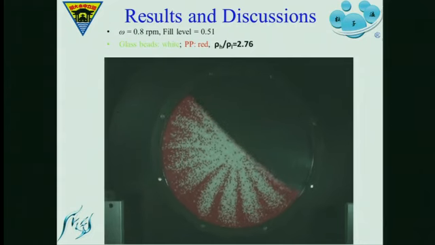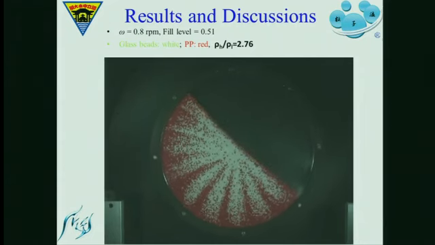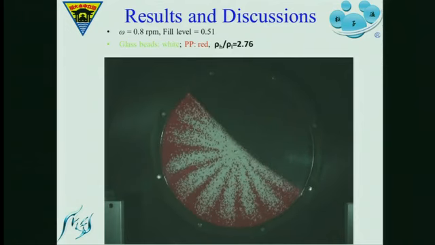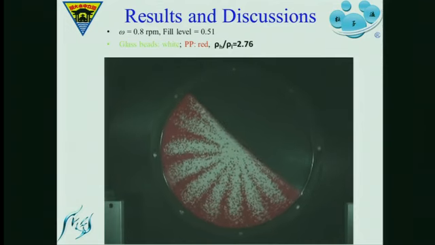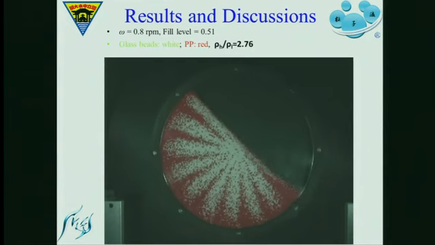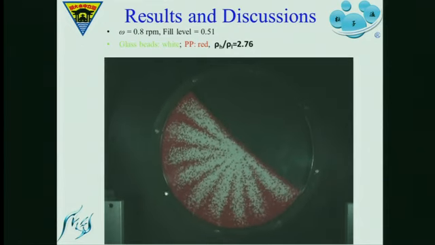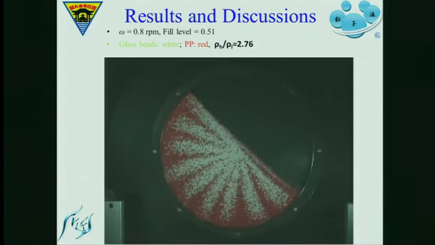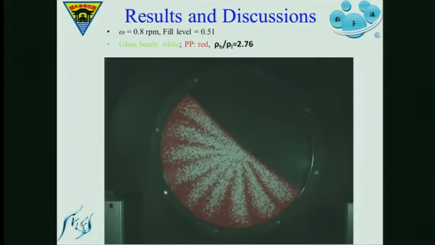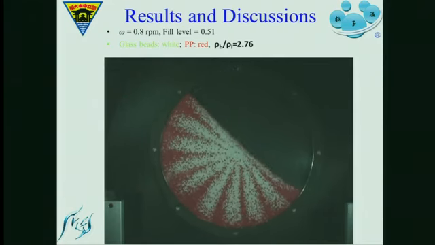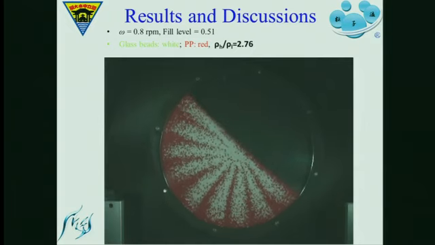And for heavier particles, they say that because of the wave breaking mechanism, the white particles will move faster than the red particles and come to here. So from here it gets clearer and clearer, because the white come from this streak, and the red come from here. But the white will penetrate to the center, while the red only go up to here. So I may stop here.